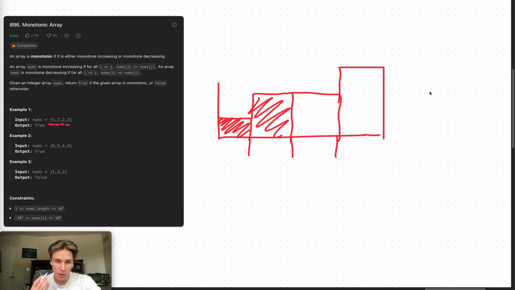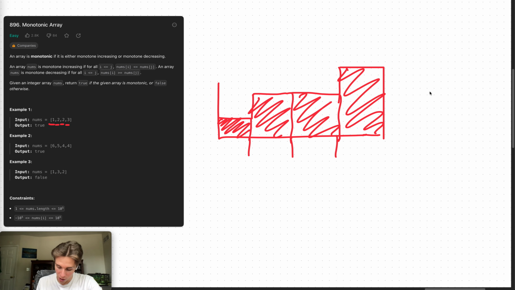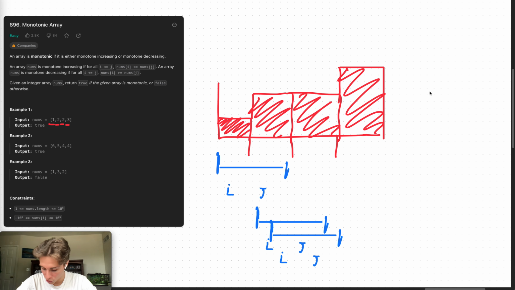So what's the approach here? I would just say let's look at each i and j consecutively, and if we can do this for the whole array, we would essentially see if it's decreasing or increasing.